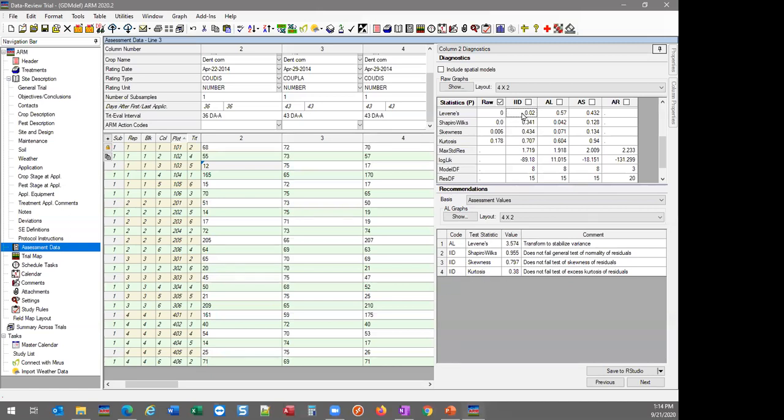We saw that Levene's is failing, but the other three are not. You'll notice that these other three all have a recommendation of IID. They're all fine. But with Levene's, there is an AL that is being recommended.